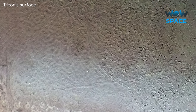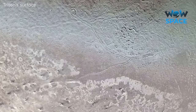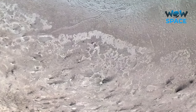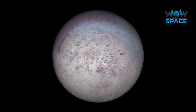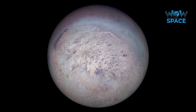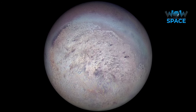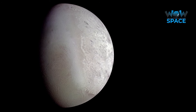The constant depositing of organic compounds through cryovolcanism, ices evaporating and freezing again through seasonal variations, and a weather-rich, active atmosphere makes Triton a very dynamic world, unlike most other moons in the solar system. It is more a dwarf planet than a moon, likely a sibling of the more famous Pluto in the Kuiper Belt. All of these factors combined make it one exceptionally unusual moon. And there we have it, everything you could want to know about Triton.